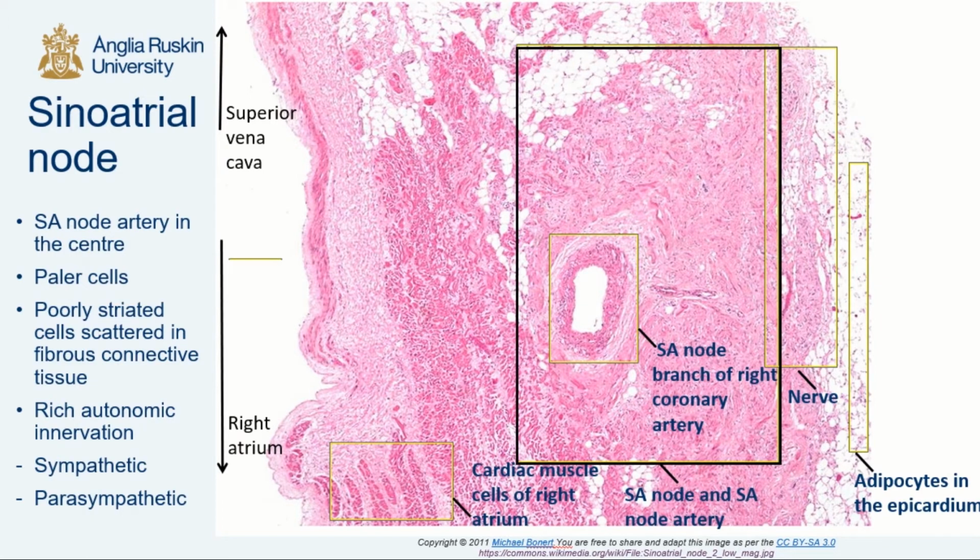The SA nodal cells are much paler and smaller than the surrounding atrial cells. Unlike the atrial cells, the SA nodal cells also contain fewer mitochondria, fewer myofibers, and a much smaller sarcoplasmic reticulum. This means that the SA nodal cells are less equipped to contract compared to the surrounding atrial and ventricular muscle cells. Action potentials pass from one cardiac cell to the next through pores known as gap junctions. And there are fewer gap junctions within the SA node, and they're much smaller in size as well. And this once again is an important factor in insulating the SA node from the surrounding atrial cells.